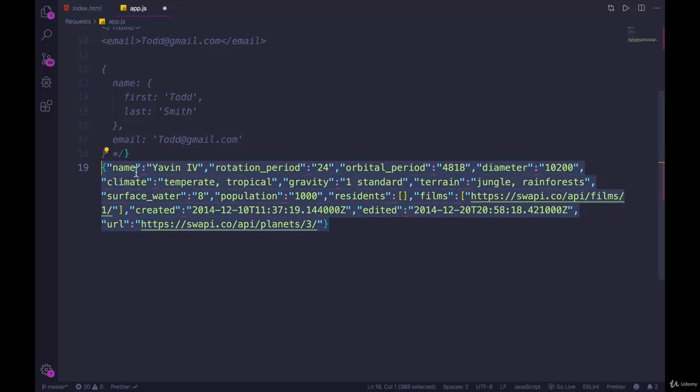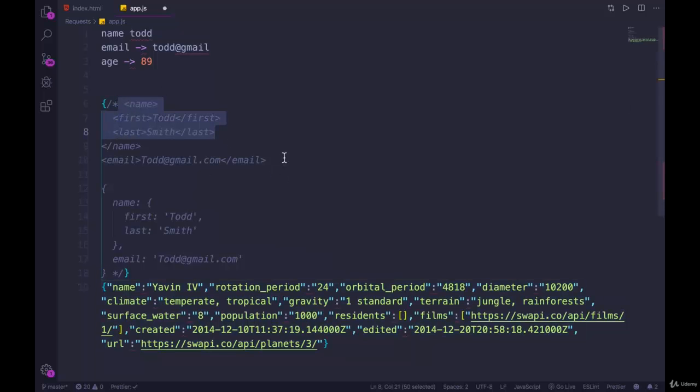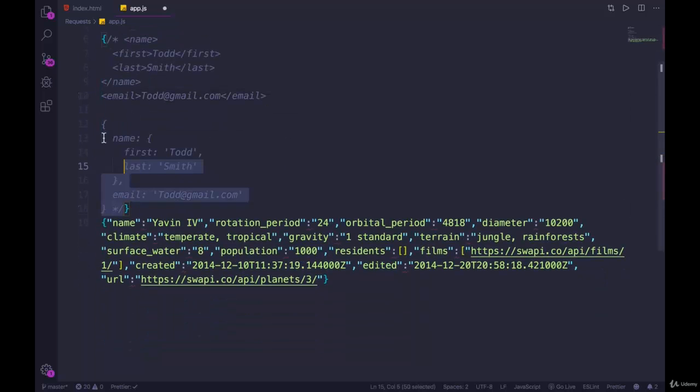So this is another format of representing information. To take this XML and turn it into JSON, it would look almost identical to what we have here, except we would have quotes around every key. And actually, that's pretty much it. If we had more complex data, like if we had a function from JavaScript we were trying to turn into JSON, that becomes problematic, but there are ways around it.